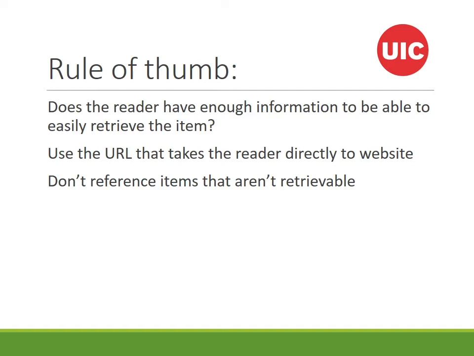And in the same vein, if the item you cited isn't retrievable at all, for example, if it's a private conversation that you had with someone, or a presentation that you viewed that isn't available online, don't cite it at the end of your paper. The manual has guidance on how to refer to that source within the body of your paper, but you won't include it in your list of references at the end.